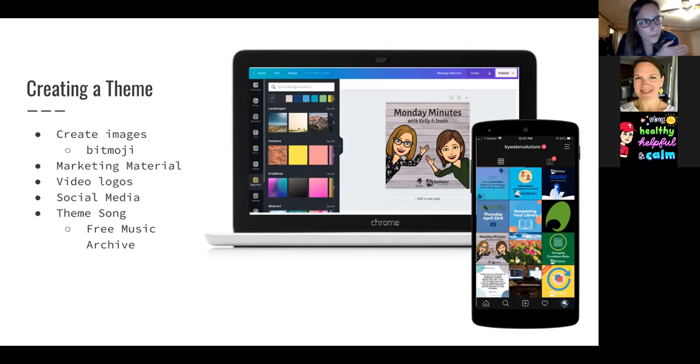Kelly, can you remember what we were using before Canva? No, probably we were hodgepodging something together through, I don't know. I remember where I was when I heard about Canva. I was at the Association of Small and Rural Libraries back in 2016, and they talked about Canva, and it's life-changing, absolutely life-changing, to be able to create really nice images by size, by purpose.